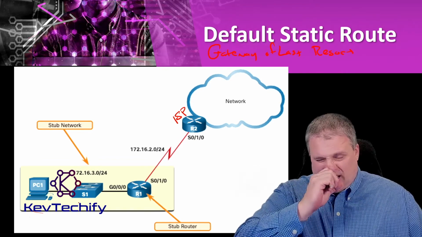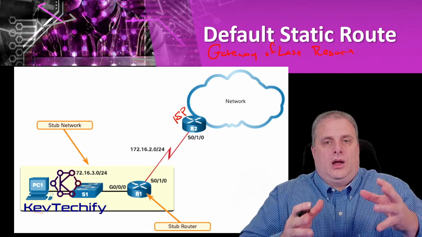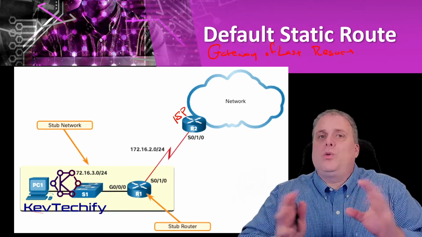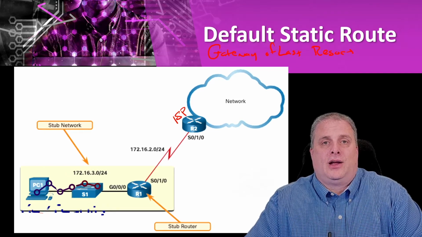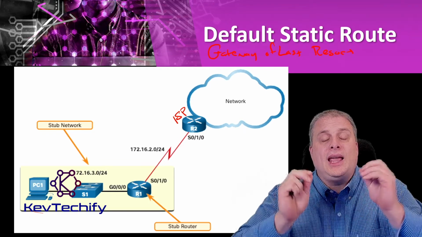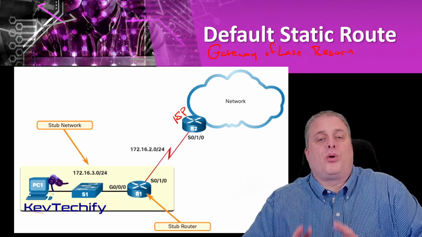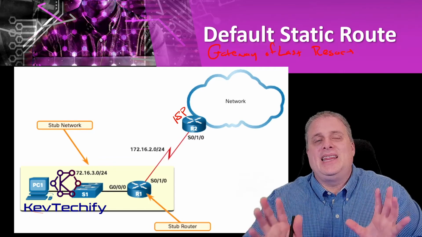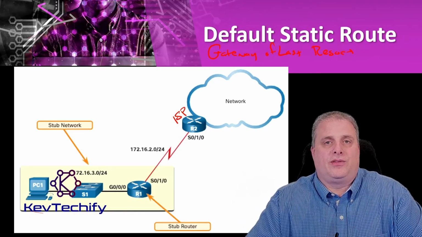Think about your local area network. On your local area network, you keep track of all the devices, all the routing on your network. But on the internet, there's lots of routes. There's thousands and millions of networks out there. You don't want to keep track of all that because it takes RAM, takes processor, takes specialized expensive equipment. You don't necessarily want to keep track of all of that. So what you do is just keep track of what you control. Those local area networks you can control. And then if it's not one of your networks, we send it off to this default static route. This default static route points it to your ISP. Your ISP is set up to get it to its final destination. It keeps track of all those networks on the internet, how to get to them. And you don't have to keep that all in your RAM, and you don't have to process all of that information.